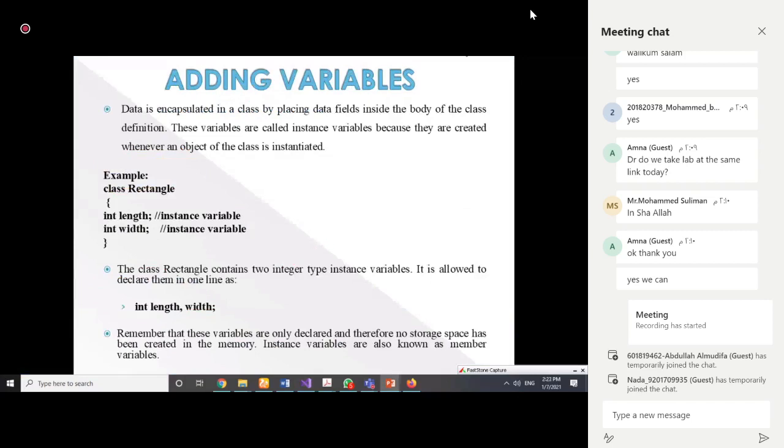Fine. So now let us write a class called rectangle where we define two variables, the length and the width of the rectangle. These are called the data fields, or the fields of the class. Whatever data we define inside the class, we call it the fields of that class. So I'm declaring two variables here.